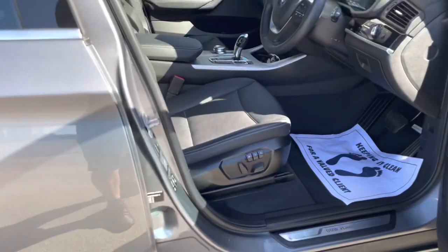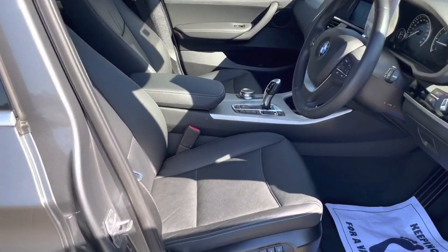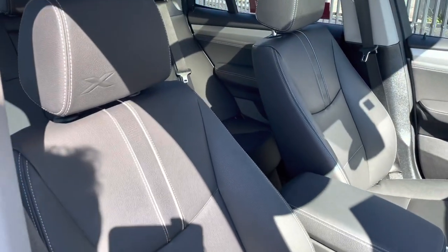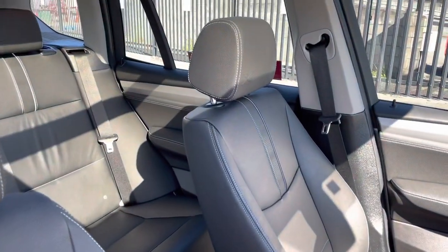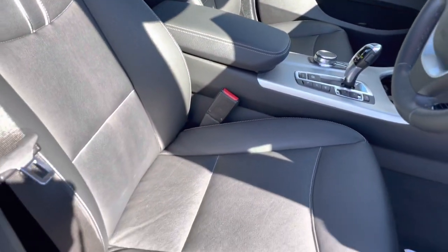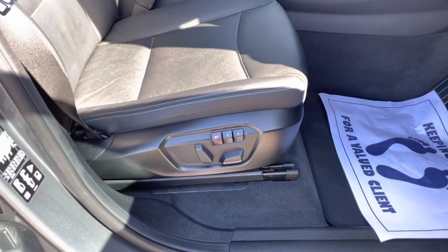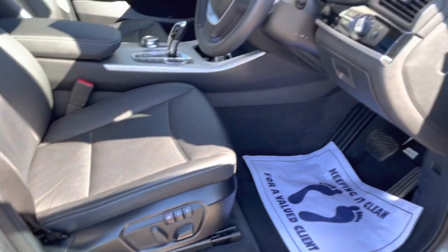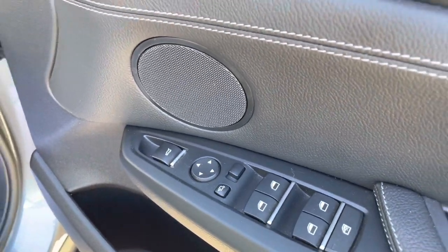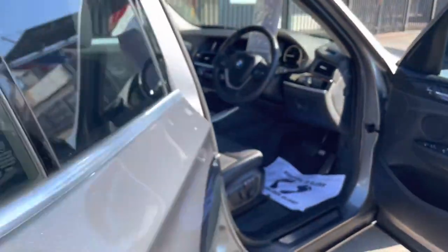It's got proximity keys, so just by touching that button on the door handle you can lock and unlock the car, and then it's got a push button start. This car has been upgraded with $2,000 worth of Nevada leather — you can see the embossed X symbol in the seats. They're really beautiful seats with a memory setting on the driver side and they're also heated. It's got folding power mirrors.